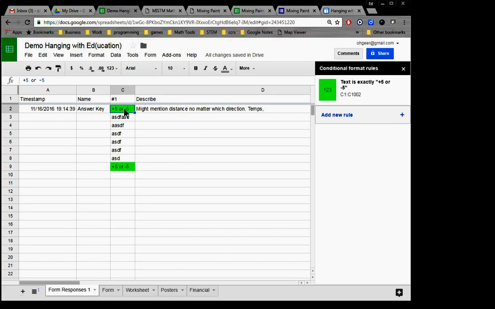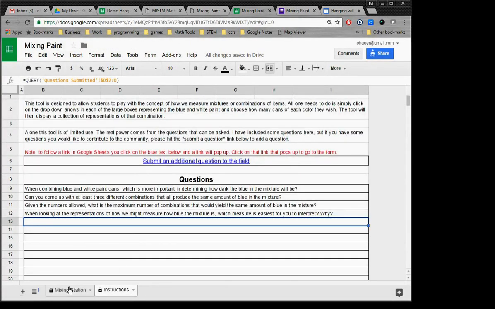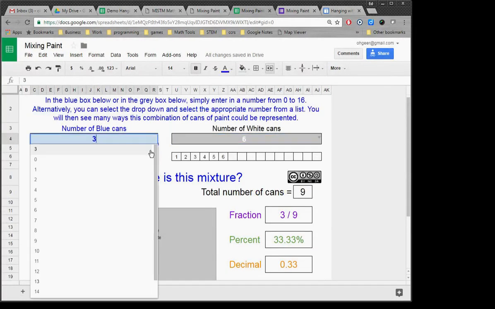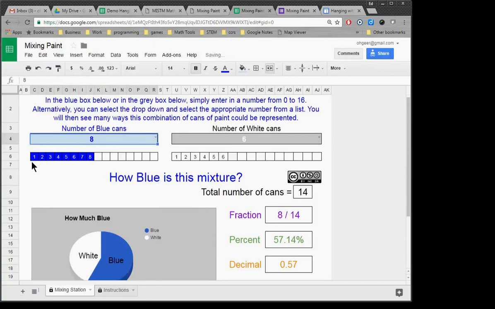This makes it so you can turn spreadsheets into your very own fraction bars, which could be really, really powerful. And you saw a little bit of that with my mixing paint. When I look at these bars up here, how do I get the number of cells over here to show up to match this number 8? And that's done with the conditional formatting.